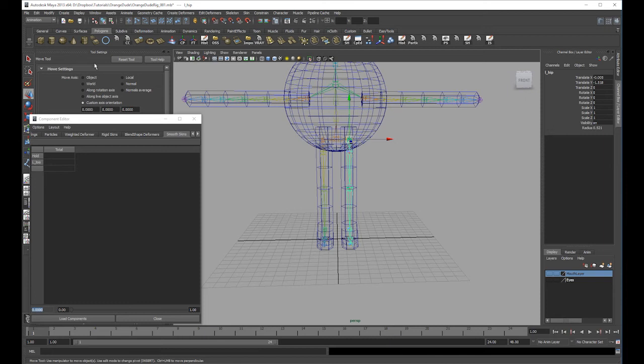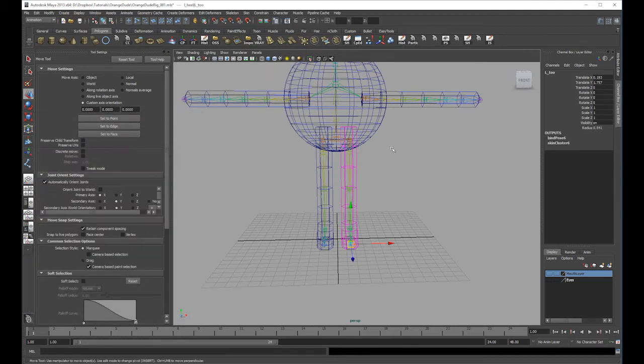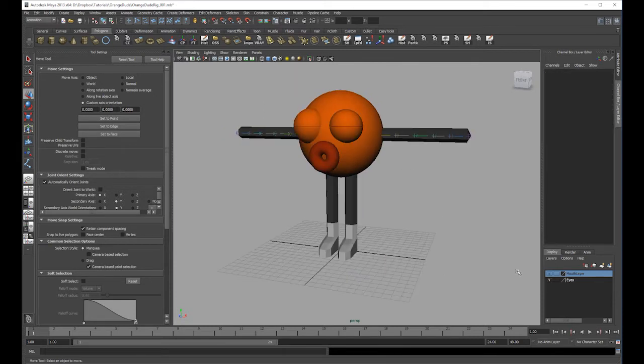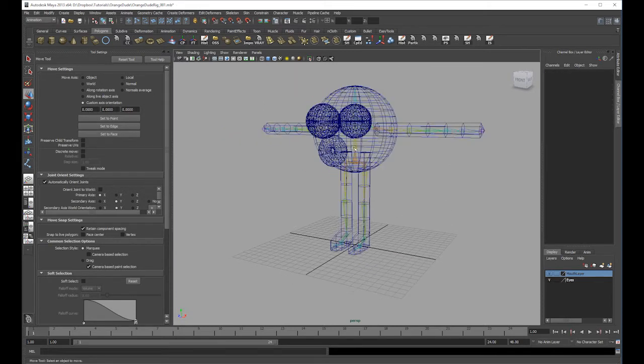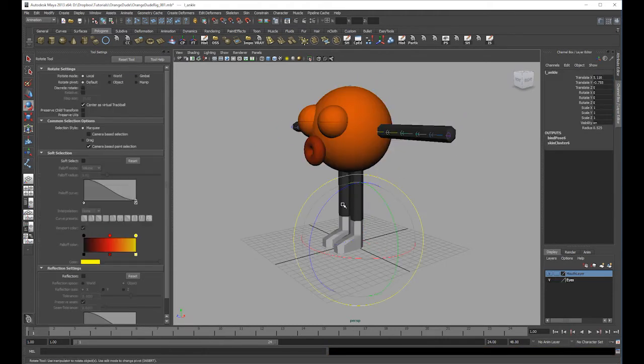So let's do it as well for the other side. Let's select all the hierarchy of the joints, select the geometry, smooth bind, and that way we have everything A-OK. So let's see. What's next?